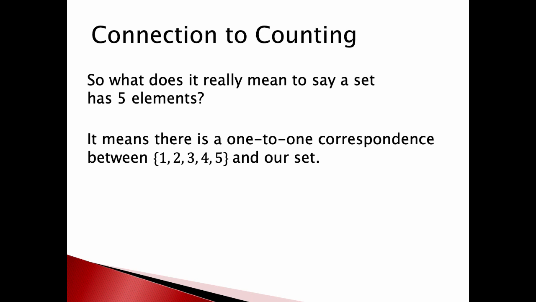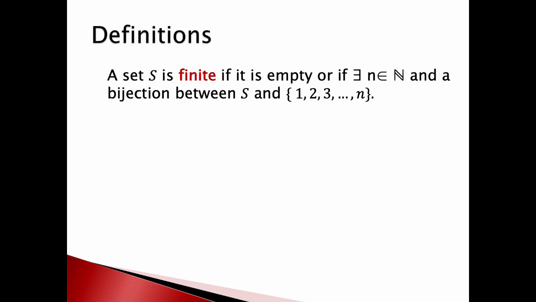Okay? So, definitions now. A set's finite if it's empty, when of course it has 0 elements, or if there's some whole number n, so that there's a bijection between the set we're talking about and the set 1, 2, 3, 4, etc. up to n. In other words, it means you can count them, right? Lay out the post-it notes and stick one to each one. Okay, that's for finite sets.